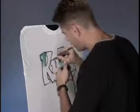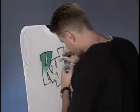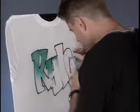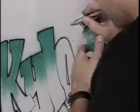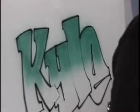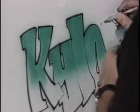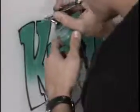In effect, what we're doing is coming in and doing another fill of our lettering. I like to work light to dark. Gives me a little more flexibility as far as my colors go. I'm kind of working my way down each letter. And what I'll do is I'll come back and do a left to right stroke just to try to blend in the rest of the letters with each other. In other words, I'm doing a blend of each letter individually, then I'll come back in this style here to try to mesh all the letters together. In other words, moving left and right, I'll apply very light paint, try to blend the letters down just a little bit further. Nice and saturated, lots of color.